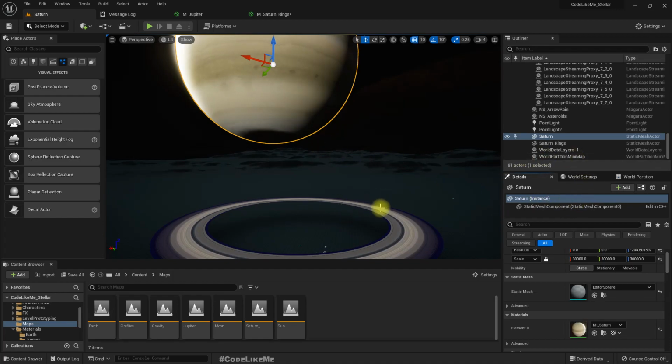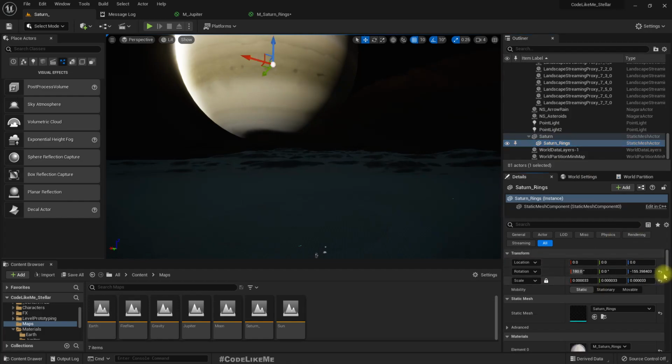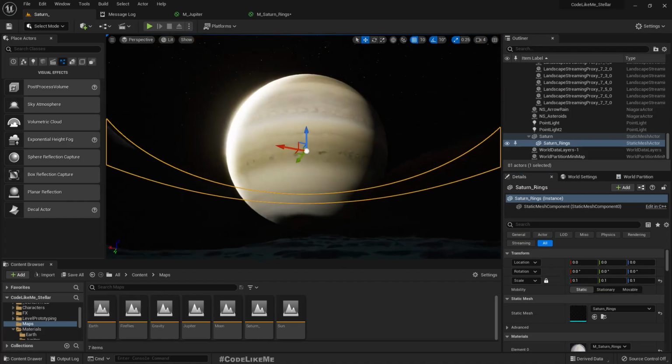Let me attach the rings to the Saturn and reset the location. Scale about 1.